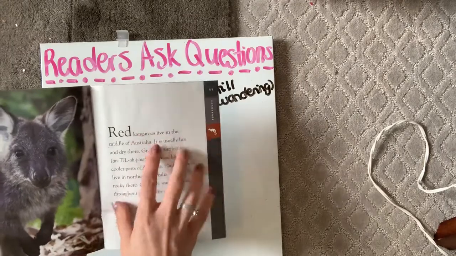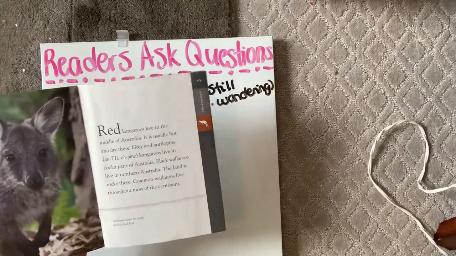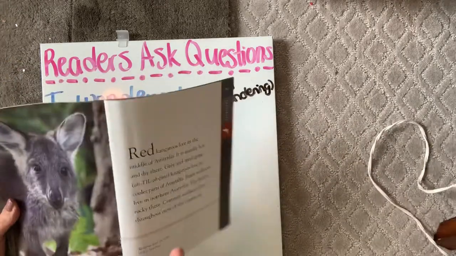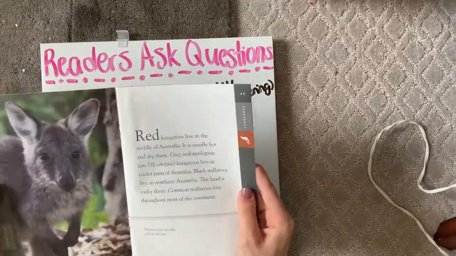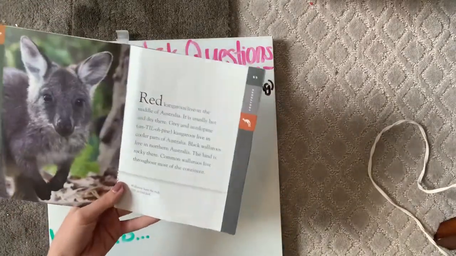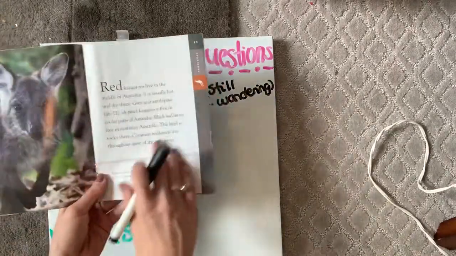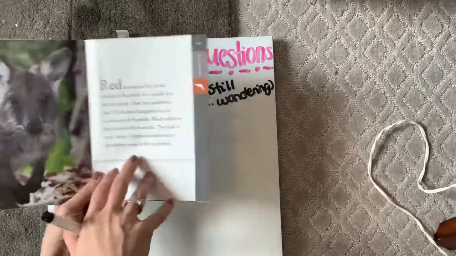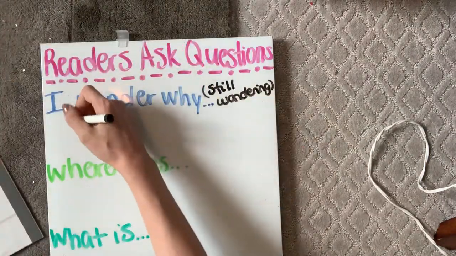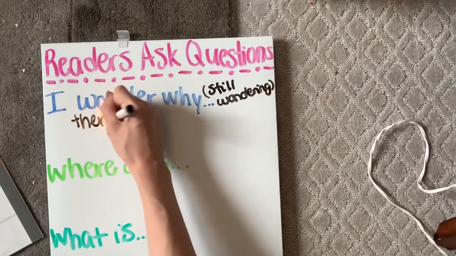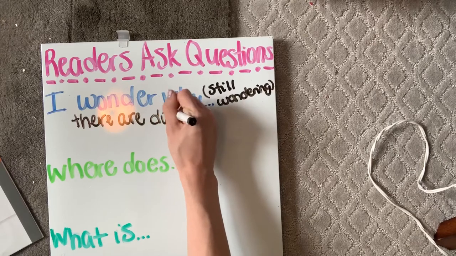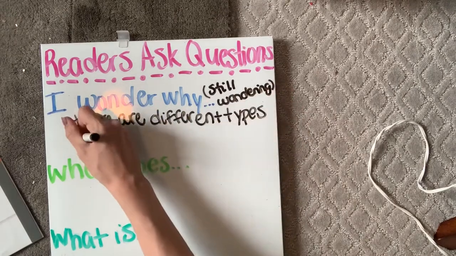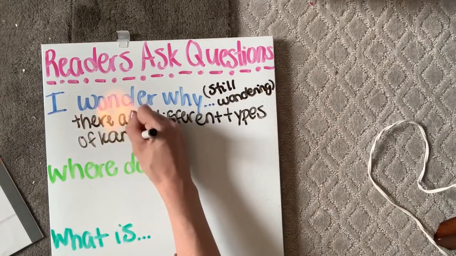So I'm going to say, 'I wonder what...' — I know that we read about how there are many different types of kangaroos, and I didn't know that, but I want to know: why are there different types of kangaroos? Is it because of their different habitats? Is it because of their climates? Is it because of their fur color? The book told me the initial information — that there are different types of kangaroos — and I'm taking it a step further to ask something that's not in this book. So I'm going to write: 'I wonder why there are different types of kangaroos.'